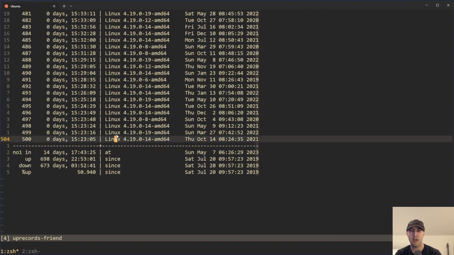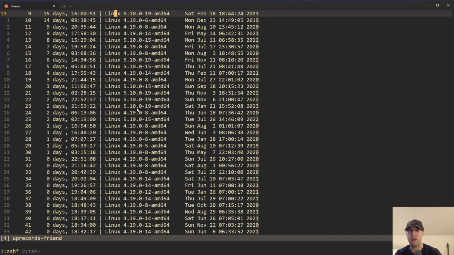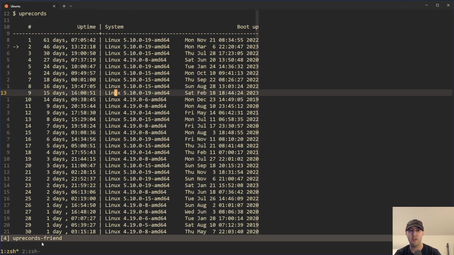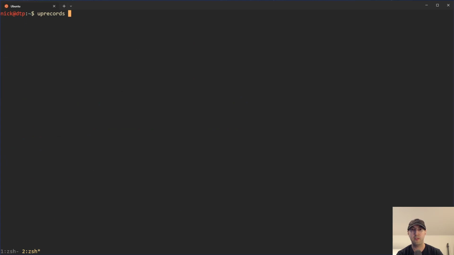But yeah, you can see once you start getting a little bit more data, it gets a little bit more interesting. It's kind of nice too. You can even keep track of what kernel version you have here. You can see it's been updated to 5.10 there. So yeah, there are some flags you can run besides -B in case you want to have a little bit more information shown at once.